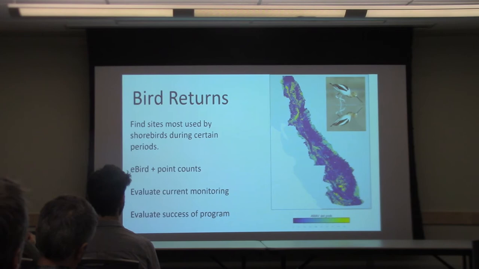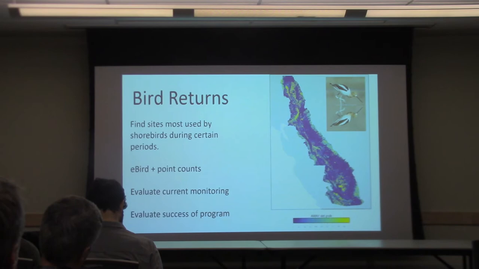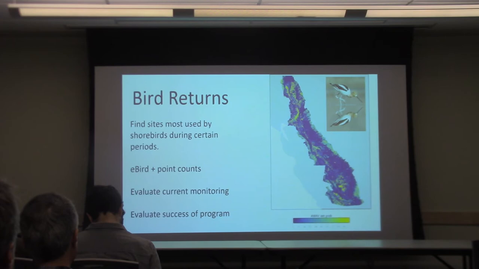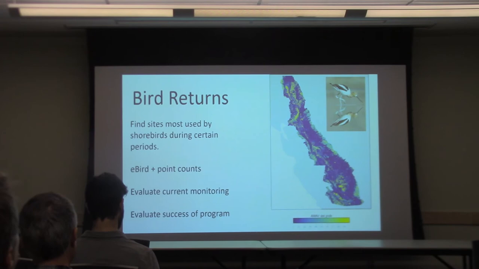The last project I'll talk about is with the Nature Conservancy in the Central Valley of California, where they've essentially been using a reverse auction to rent farmland during shorebird migration. They've been doing point counts at a lot of these sites and control sites, and now we can add eBird data to what they collect. We can integrate the two datasets and analyze them together, or use the distribution calculated from eBird as a variable in their own models — a recent paper showed this approach improved accuracy significantly for brown-headed nuthatches.